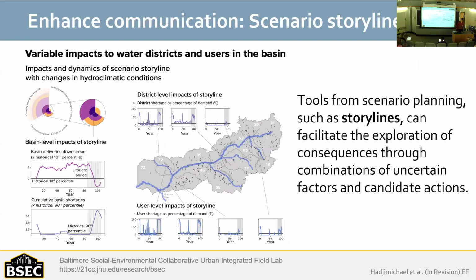I think I have one more idea. The other thing we talk about a lot lately in this work is the idea of storylines as a way of enhancing communication and facilitating the process. A typical experiment of mine is maybe 500,000 simulations, sometimes 1,000,000 simulations. That's very hard for most people to think about and make a decision. So we're trying to use tools like storylines that take this large ensemble and make it something a little more tangible for a regular person to negotiate and decide what they want to do.